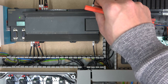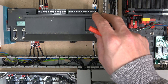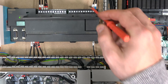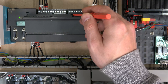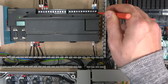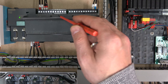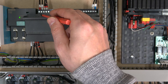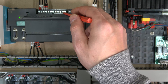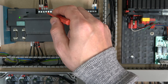For the outputs, this controller is different from a relay unit — it's a transistor output unit. You can see it says DC DC DC, which indicates DC outputs. Each group of outputs uses transistors, and each bank needs its own power supply. You can use the same supply as your controller if you wish — I personally prefer to separate my outputs from my inputs, but that's just personal preference. M1 and L1 power up the first bank.